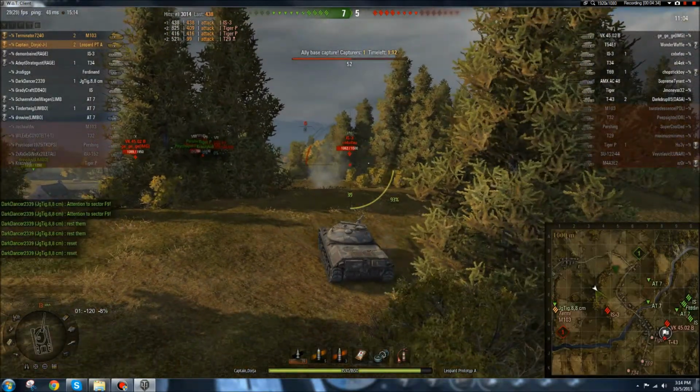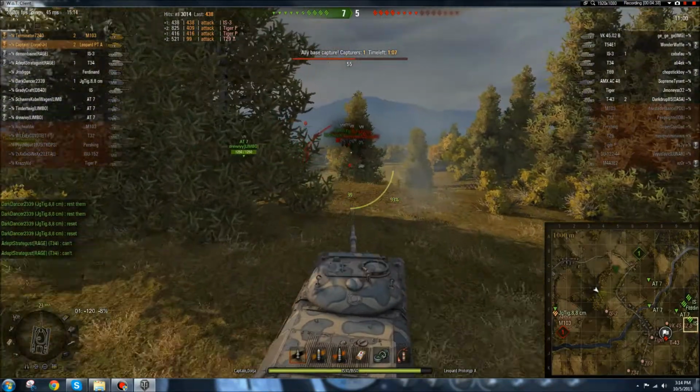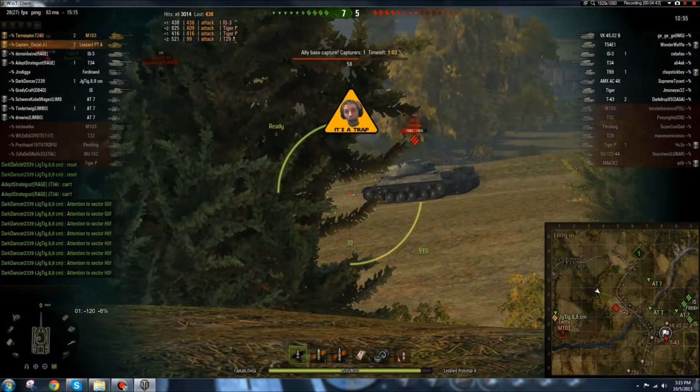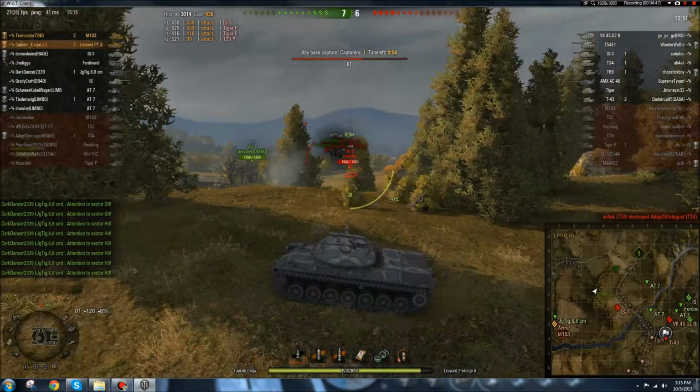I can keep our lines of sight open, and I can keep my fire up on just about everything. So I put a big hit into that IS-3's rear. He didn't even see me. This is amazing. He didn't even detect me. So he compounds his error, and he drives out into the middle of the field, and I detrack him, but now I'm spotted. So I need to be careful.